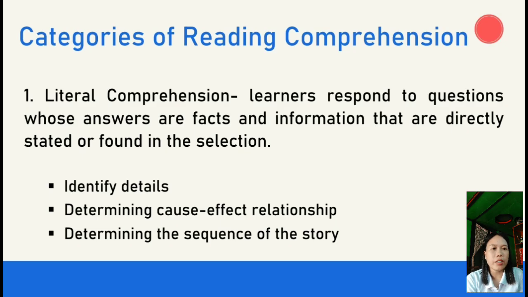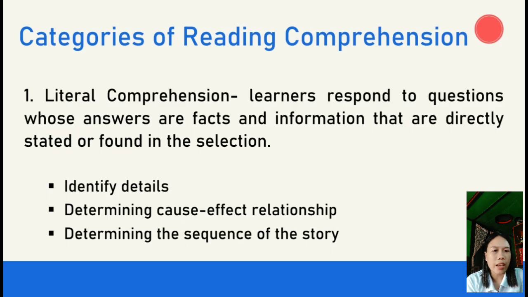In here, learners respond to questions whose answers are facts and information that are directly stated or found in the selection. Involving the recognition and recall of information, learners identify details of the story. The teacher could ask factual questions from the folktale like, who are the friends in the story?